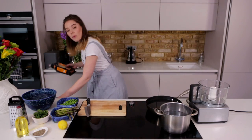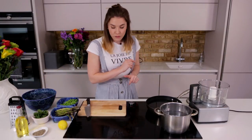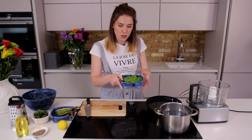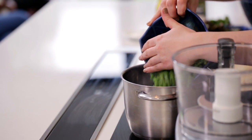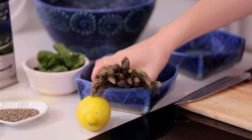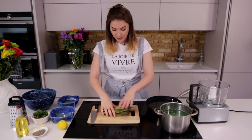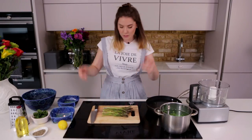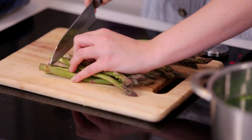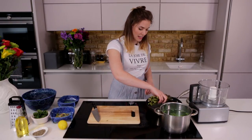So now we're going to crack on with our warm pea and asparagus salad. Let's kick things off by getting those veggies cooked. I've got here 250 grams of podded garden peas, which can go into a pan of hot water — you just want to cook those for about five minutes. Next up we've got 200 grams of asparagus, perfectly in season and great for your garden party. Just lop off those woody stalks at the end, and those go into our water as well.